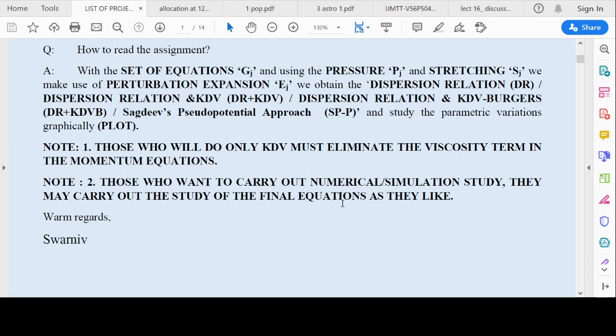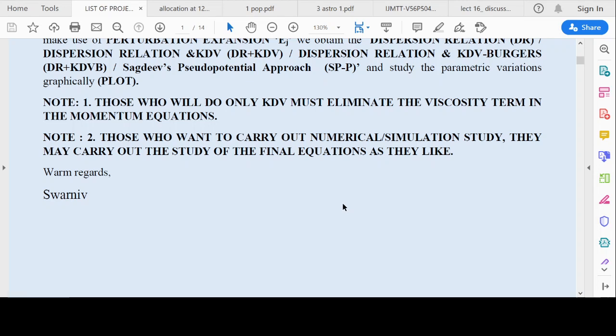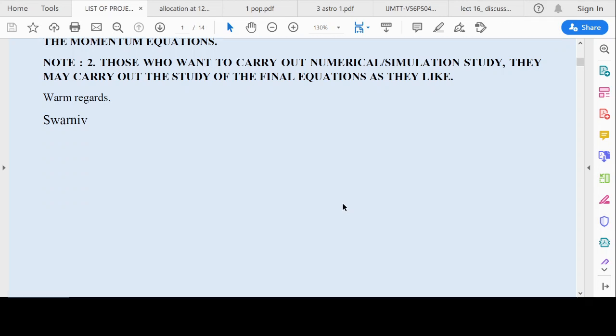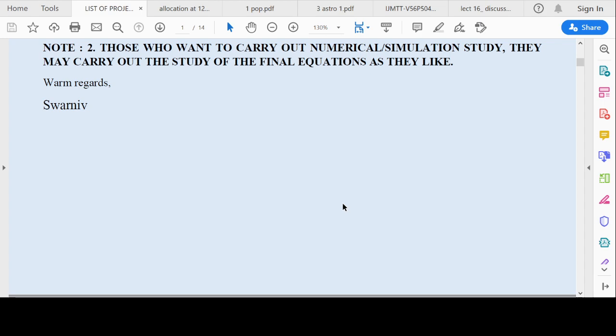You see, those who are doing simulations, it's up to you what code or what software or what language you will use, and how you would like to solve it. I considered that since you have opted for simulation studies, you know the simulation techniques, and you will be able to do it. As some of you have inquired, whether you want to put a graph in Python, MATLAB, or C++, whatever it is, it's up to you and how you would like to solve it.